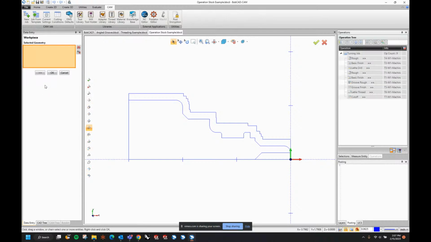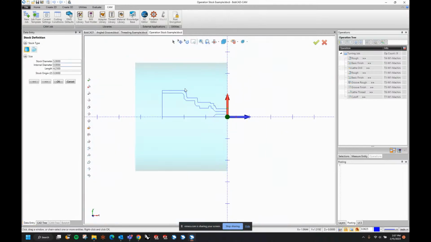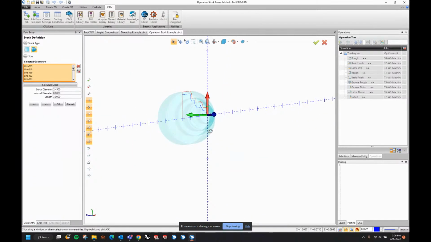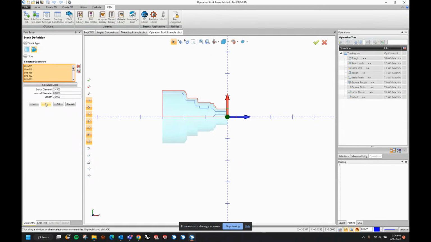Now, if I click Stock Wizard, it's going to start out right away for my workpiece. I'll just hit next. And I don't want to revolve stock. This is using the previous stock that I had defined when I saved this as a template. So I'm going to go to revolve. So I should be able to pick this stock there. That's my revolve stock. I just hold shift and pick that, and we'll calculate it. And that's giving me the exact stock of that model. Hit next. And then I have my clearances, so I'll hit OK.